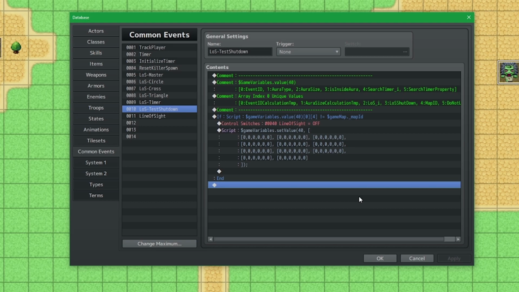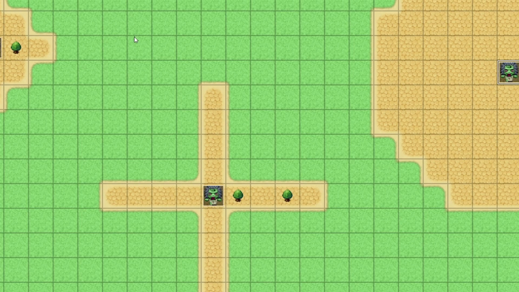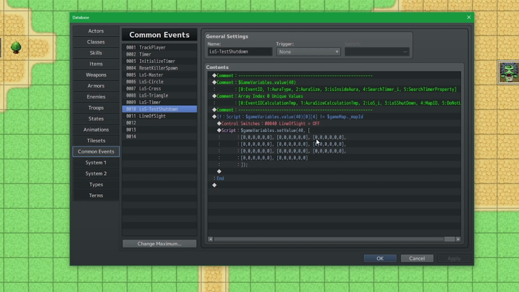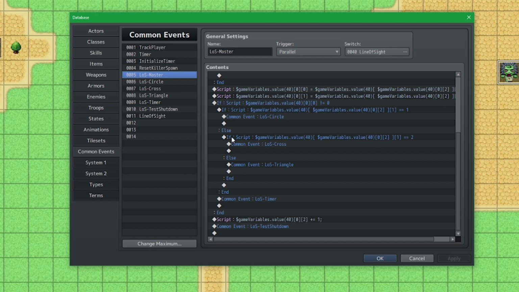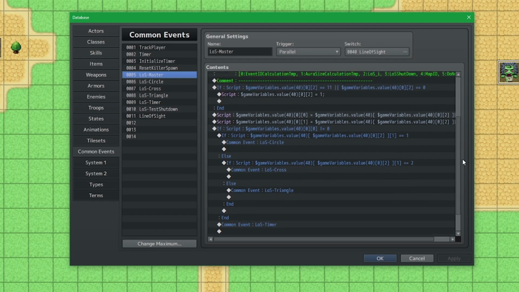Why do you want to reinitialize the values? Because let's say this map has 3 goons, and on the next map it only has 2 goons. Well, it's going to hold some values in this element here, element 3, and the program will see that, which you're going to see in LOS master, and it's going to be like, hey, our program says you got some values assigned here, but I don't see that event here on this map. I am just going to cause an error. And again, that's something you're going to see pretty much now, because we're going to cover LOS master.